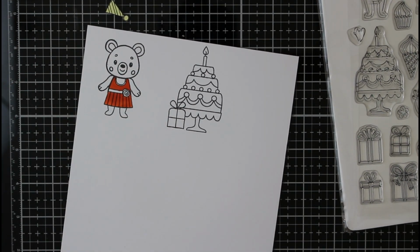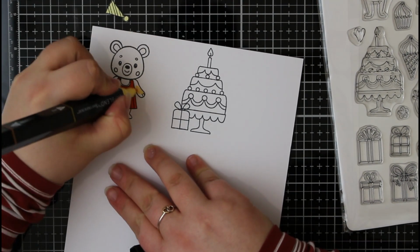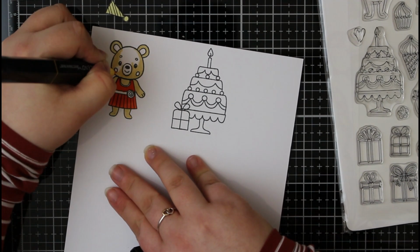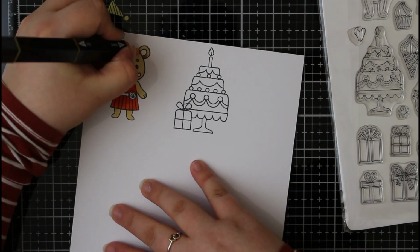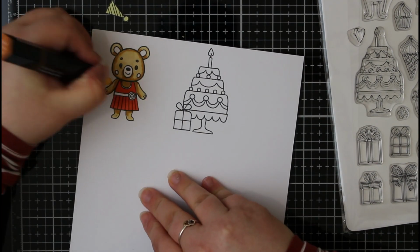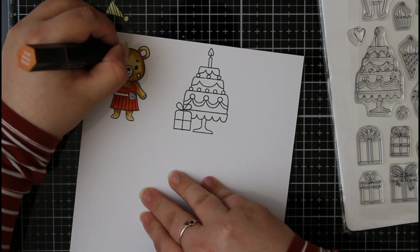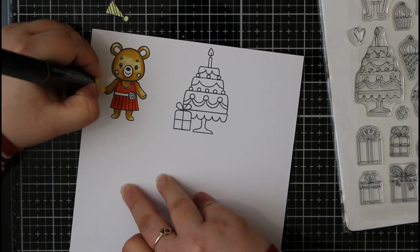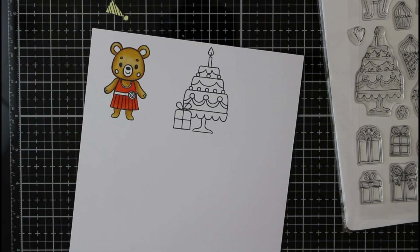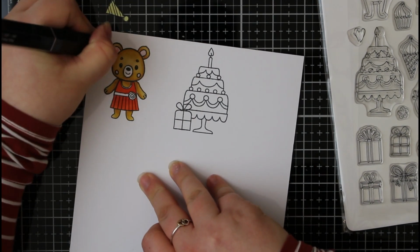Then all I'm going to do is colour in these images using my alcohol markers. I am using those 3 Copic sketch markers that I purchased in the orange shades. I use that for the dress. I really want to start using those a little bit more to practice with them. And then the rest I'm just going to use my Spectrum Noir Tri-Blend markers to colour these images in, and I really love how they come out. I do really love these sort of cute images.